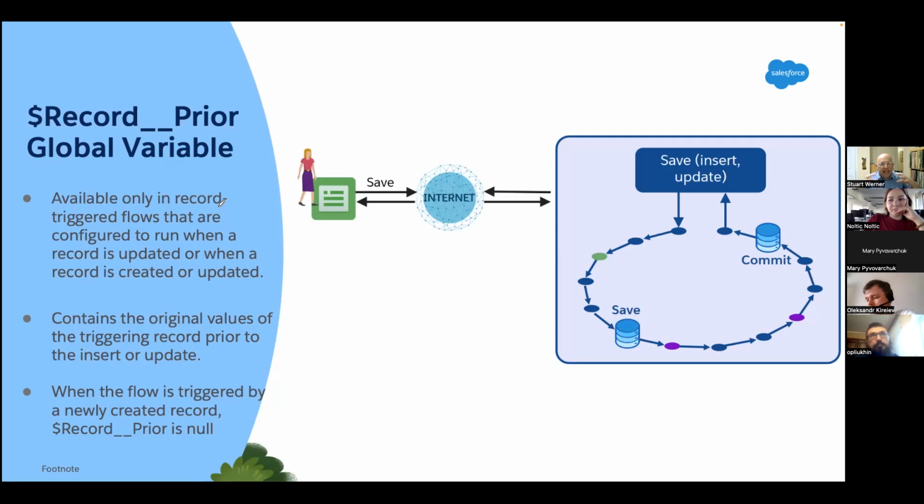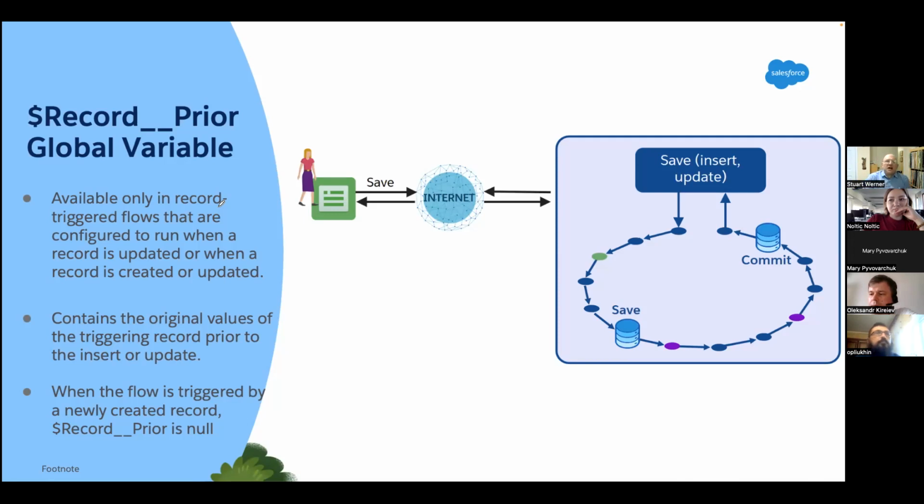But in our use case, where someone just changed the description field, $record prior and $record for the stage field would be the same. We would bypass our logic. So again, it's important to be aware that we have the previous values.